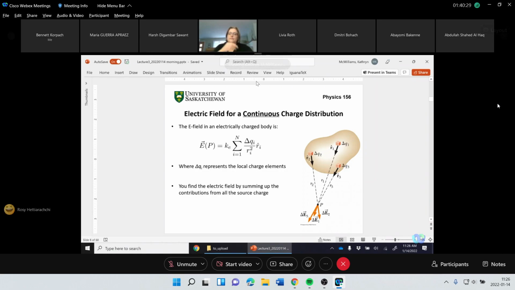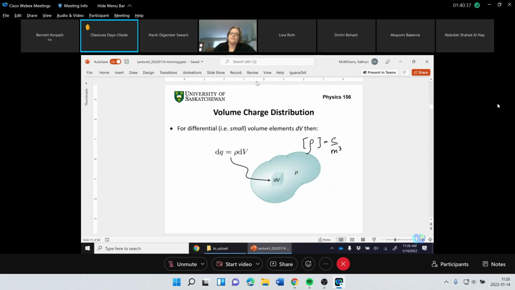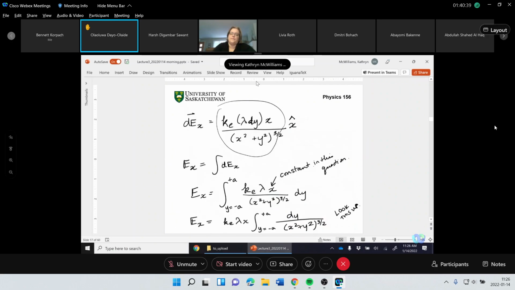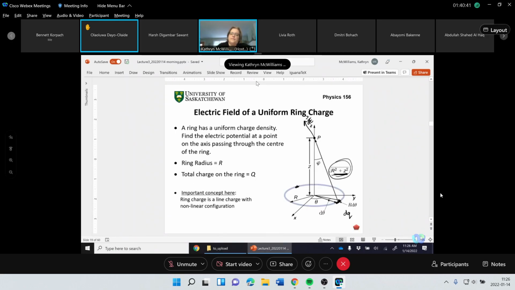Sorry, I had a question about when you were deriving the electric field for the ring and disk questions. We used symmetry, and a lot of the time we assumed variables were constant. If that's not the case, does that complicate it even more? Because it was kind of hard to follow for this example.